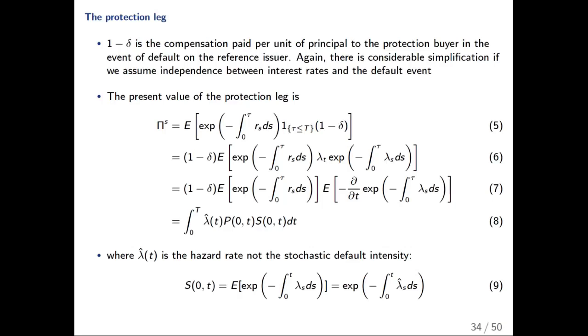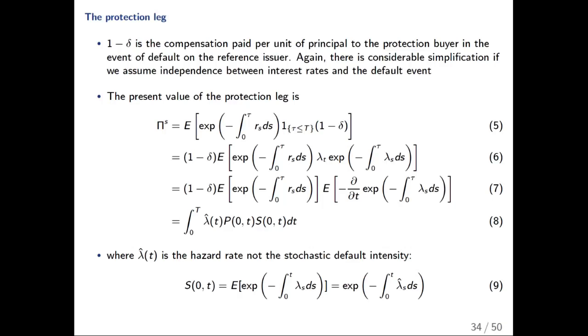Conditional on default, the notional value of the bond we just assumed was 1. So the value for the seller is just the discounted value of this 1 minus the recovery rate, conditional on default. Again, how do we compute the expected present value of that? Well, under the risk-neutral measure, it's just going to be the discounted value of this product. Again, how do we do this?